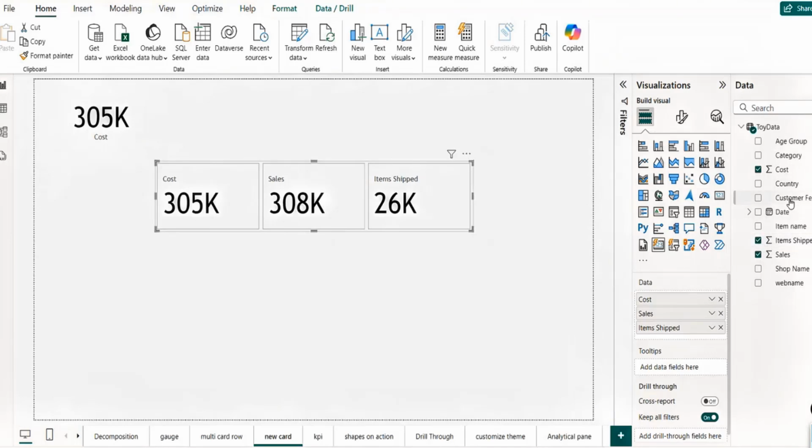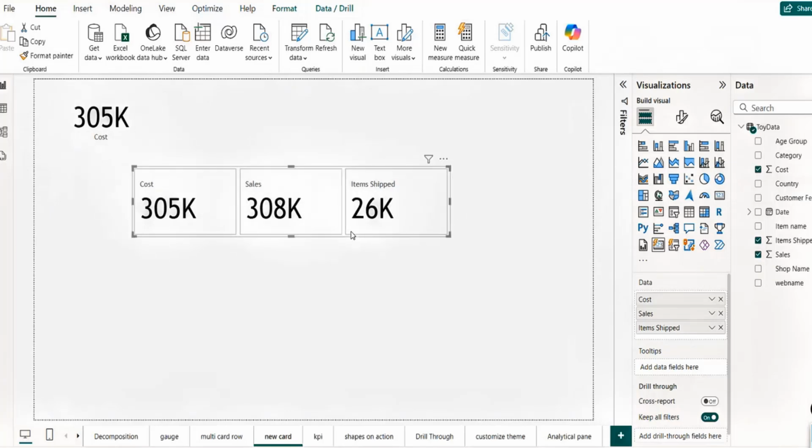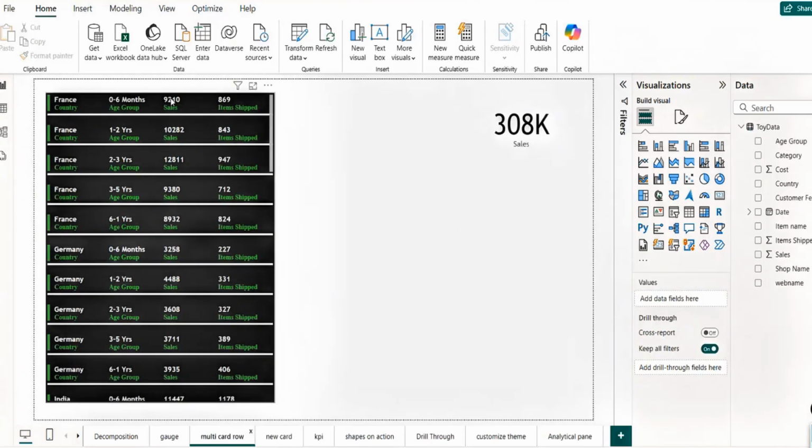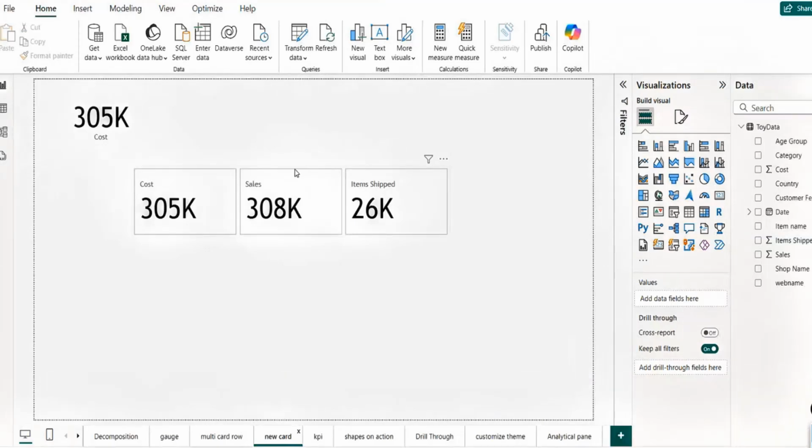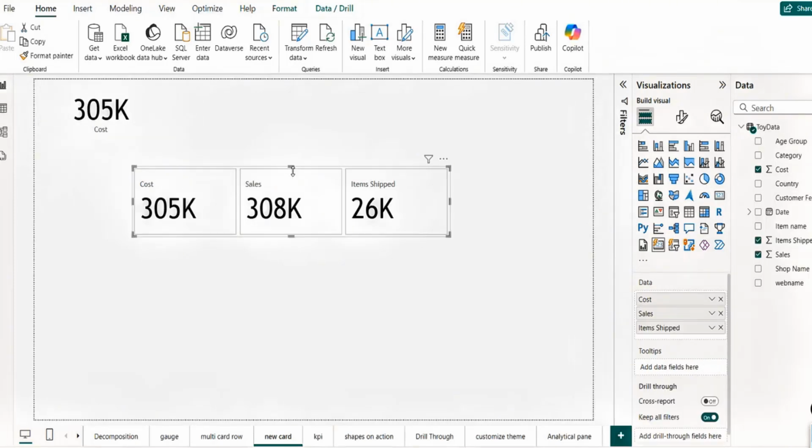Can we do the same thing in the multi-card row? The same thing which you did in the card? Yes, in the multi-card, we have added these things. If you see here, we have added these things. But the main difference is that the new card, first of all, the layout is a bit different, because this works in this way, but this is still the card. So instead of creating three cards, they have given me this option that I can put all that in the one card.